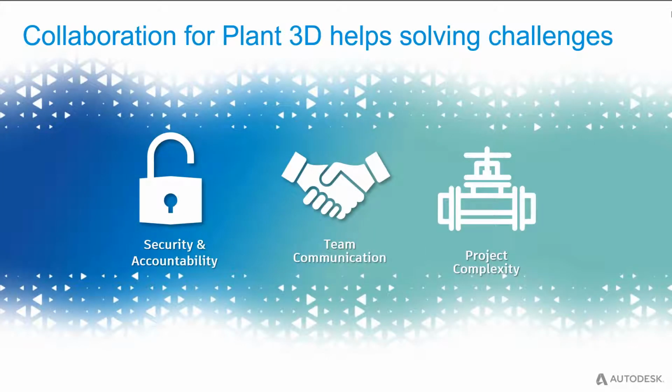So if we had to focus on the collaboration for Plant 3D using BIM 360 Design, we are addressing here the challenges that we mentioned in the introduction in the first video, which are, of course, security, access, accountability, providing solutions to help teams communicate better with each other, and solutions that are easy to access, easy to use, easy to learn, because we all perfectly know that project complexity is growing and growing every day.